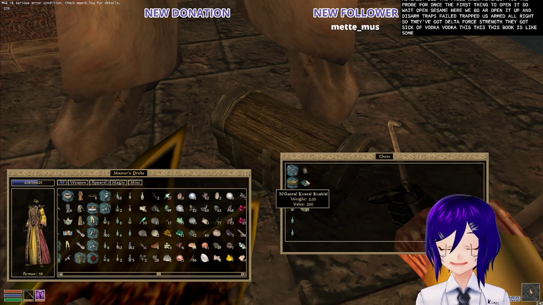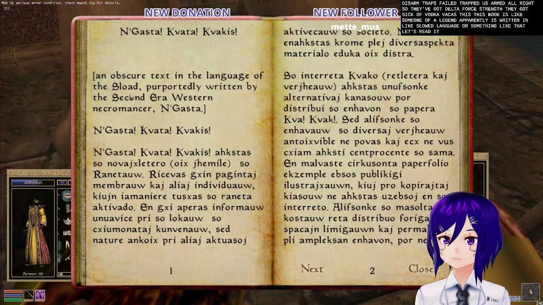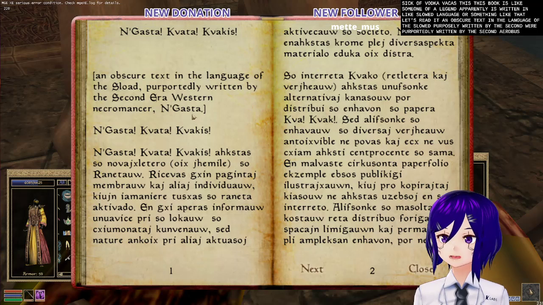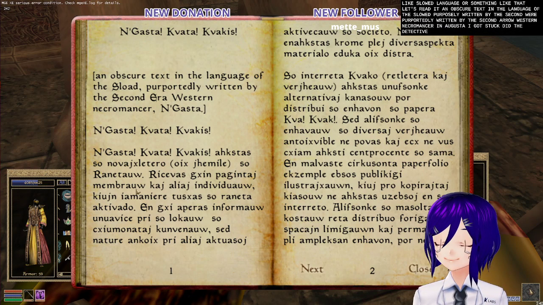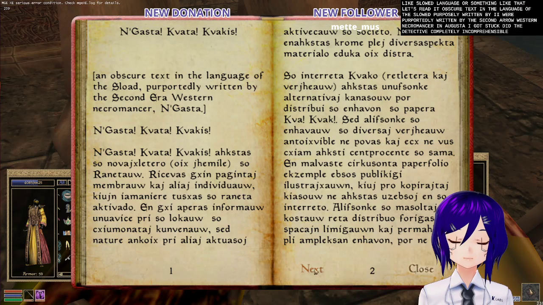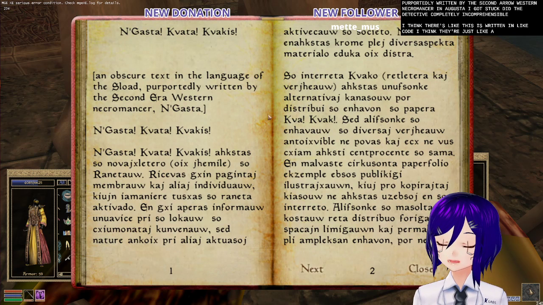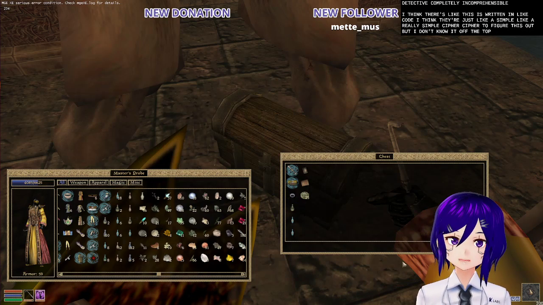This book is somewhat of a legend. Apparently it's written in like Slowed language or something like that. Let's read it. An obscure text in the language of the Slowed, purportedly written by the Second Era Western necromancer Negasta. Negasta Kavada Kavakis! That's completely incomprehensible. I think this is written in code. I think there's a really simple cipher to figure this out, but I don't know it off the top of my head, so I'm just gonna hold on to that.